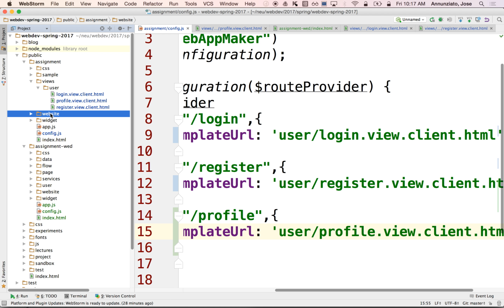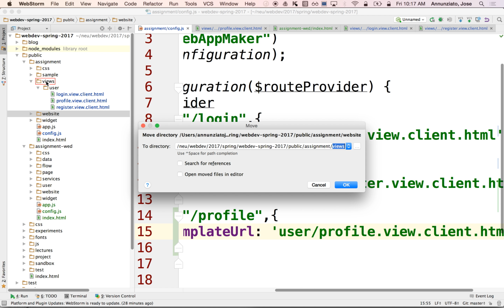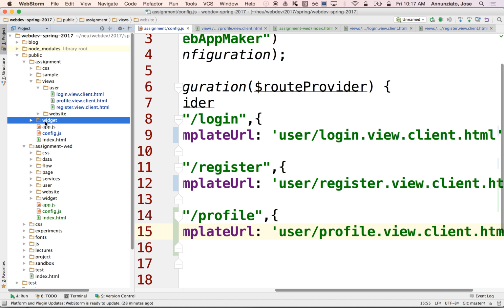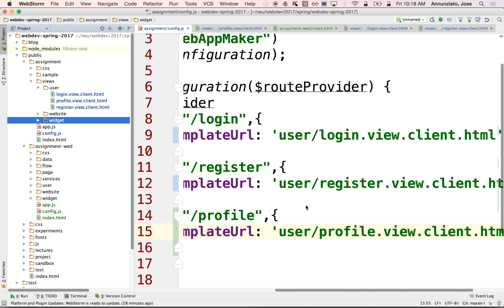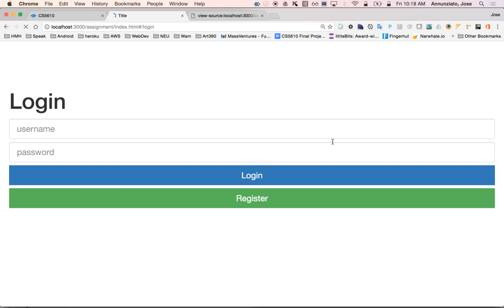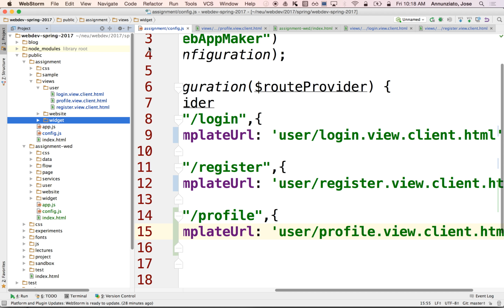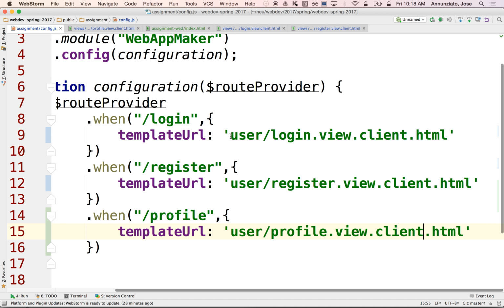So let's move that. Let's move websites. And let's move widgets. There we go. Again, all my links are broken, right? All my links are broken because I moved the HTML files. Typically, this would be something very, very cumbersome to maintain. But again, having a single point of maintenance makes it easy to just update in a single place.